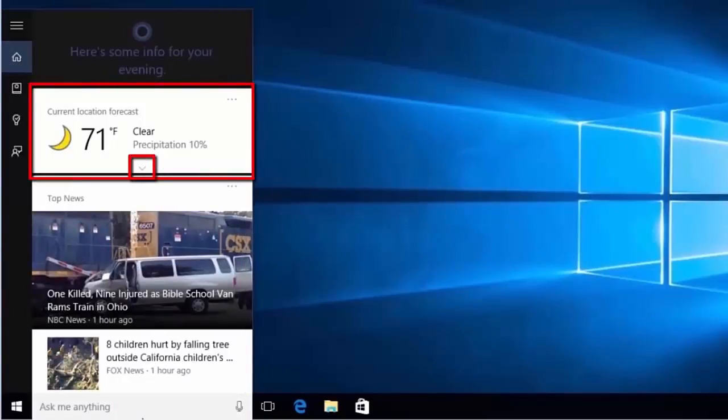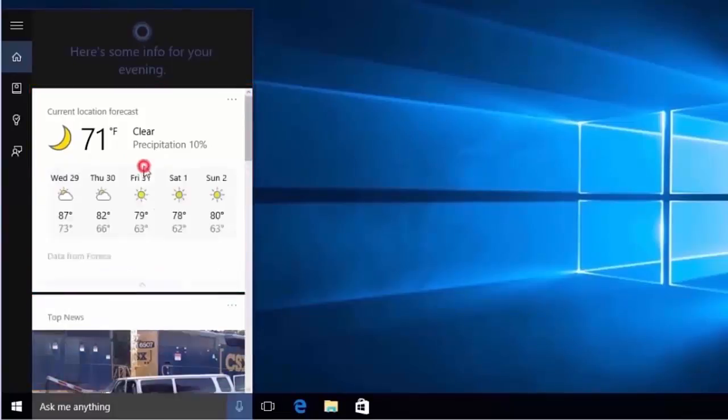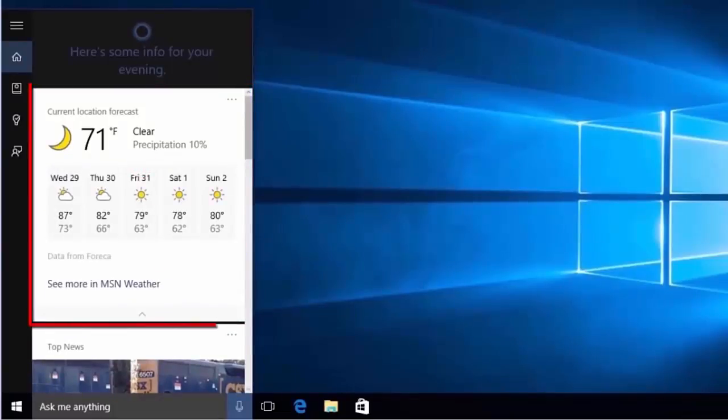Selecting the down arrow at the bottom of a card, like the weather card here, will expand the size of the card to show more detailed information like the weather for the next 5 days. The top right of each tile has a menu button represented by 3 dots.